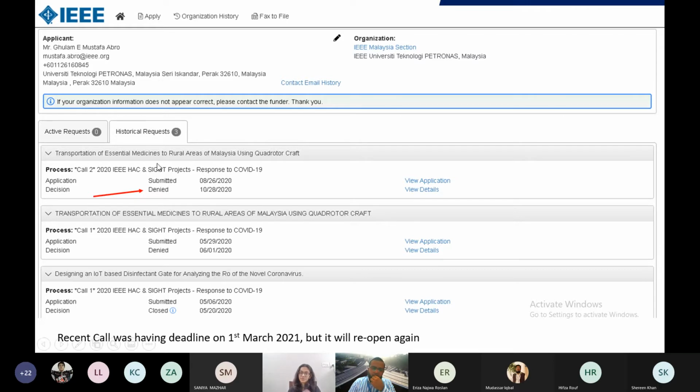So I proposed this particular proposal, and then the most interesting thing is when you submit the proposal, they never reject directly. Usually we submit something, and then on a particular date, we get an email that our proposal is rejected, right? But over here in IEEE HackAndSite, it is not like that. They actually email you their queries, the points where they are not satisfied. They will ask you again and again through email.